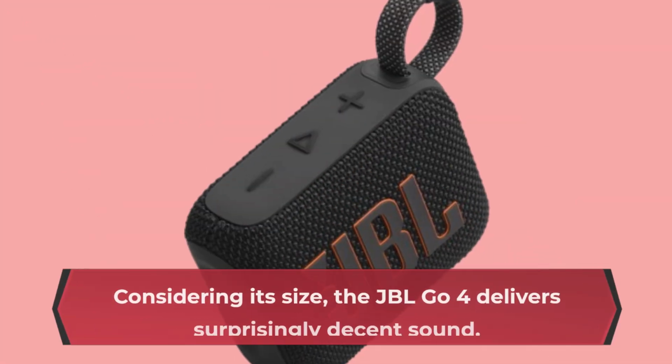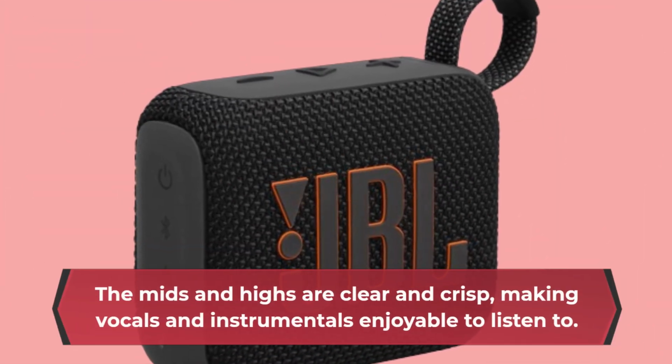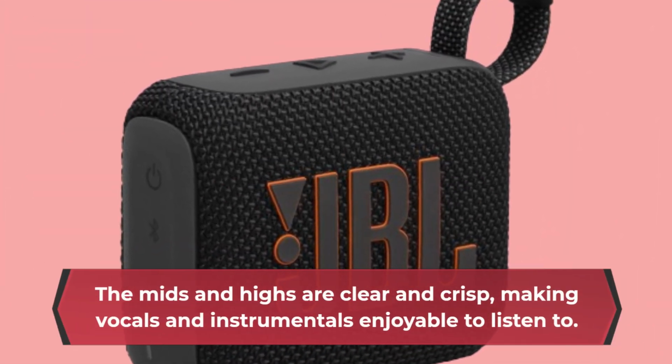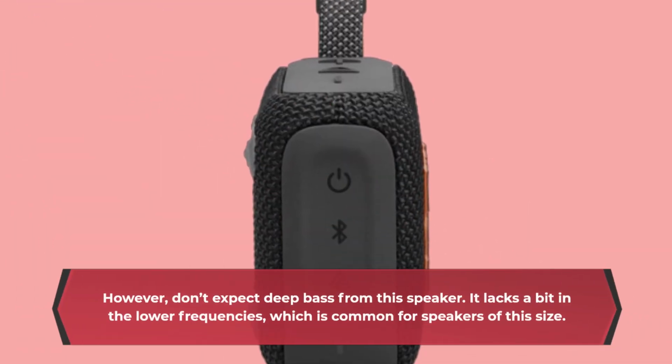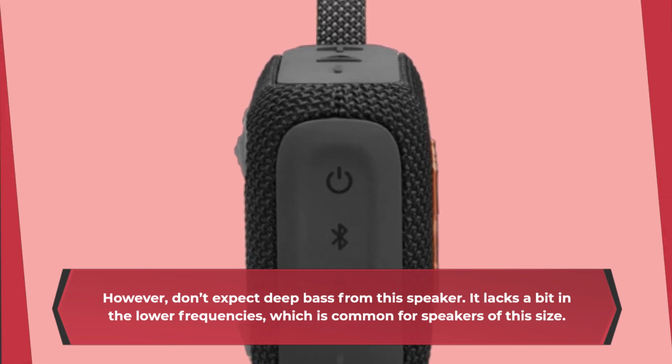Considering its size, the JBL Go 4 delivers surprisingly decent sound. The mids and highs are clear and crisp, making vocals and instrumentals enjoyable to listen to. However, don't expect deep bass from this speaker. It lacks a bit in the lower frequencies, which is common for speakers of this size.